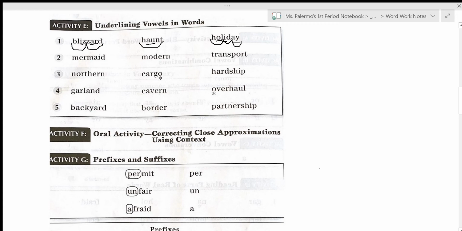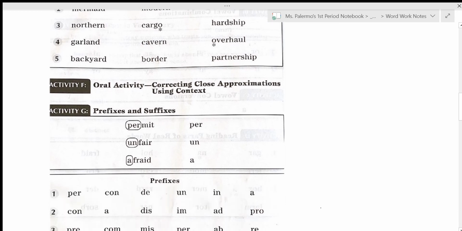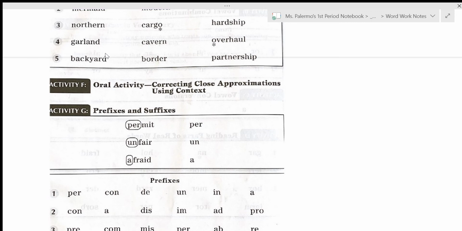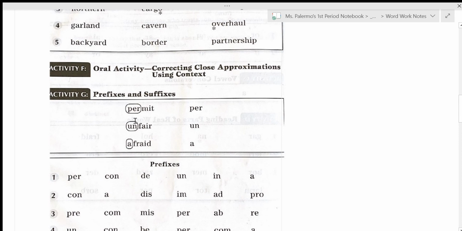You are going to learn more prefixes. Where do we find prefixes? At the beginning of words. Point to the first column. Where's my little thing? In the first box. I'm actually going to change my cursor because right now I have it on the drawing one and I want the arrow back. There we go. So let's do that again. Point to the first column in the first box. The first word is permit. What word? Permit. Point to the circled prefix. The prefix is per. Say it. Per.